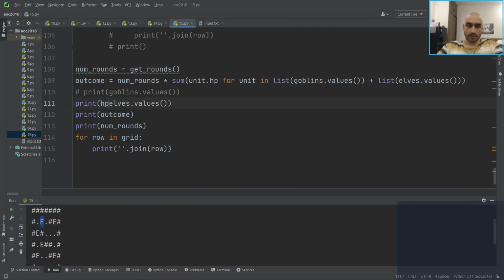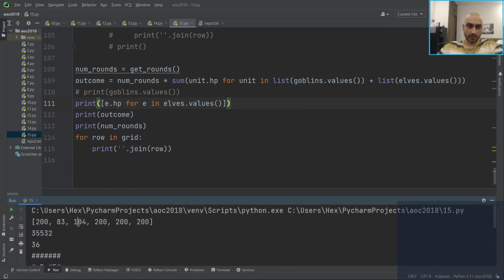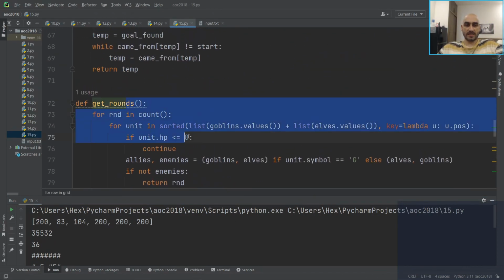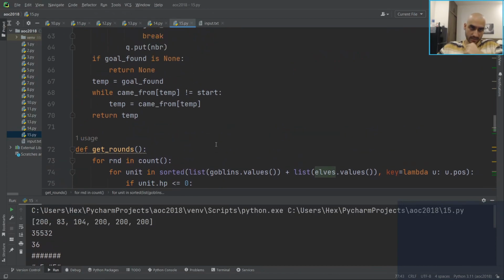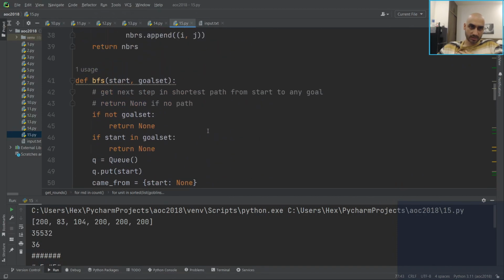Print HP for E in elves.values. I want to see what that HP looks like. 200, 83, 104, 200, 200, 200. Same as before. Nothing changed, even though that is a necessary change. Oh my god. I think the problem then is something simpler, just like they're taking a wrong step.